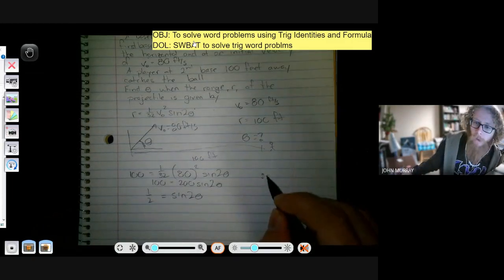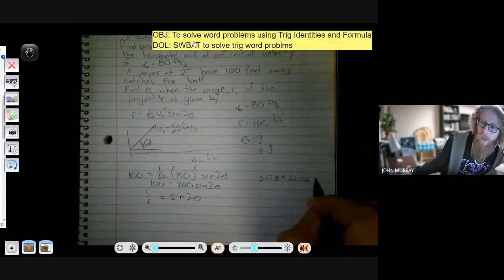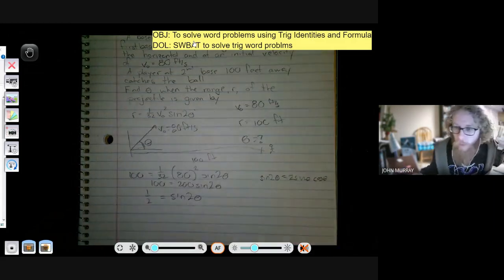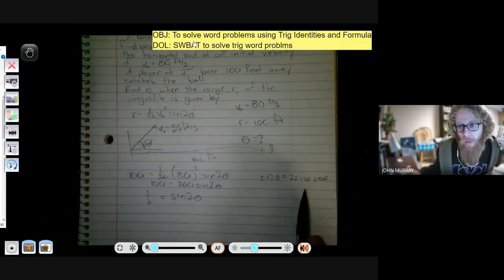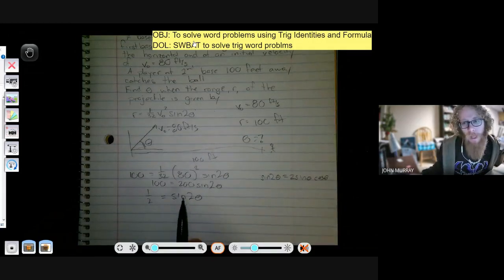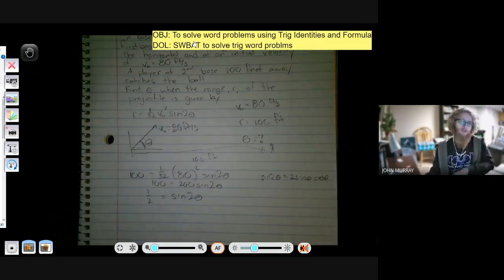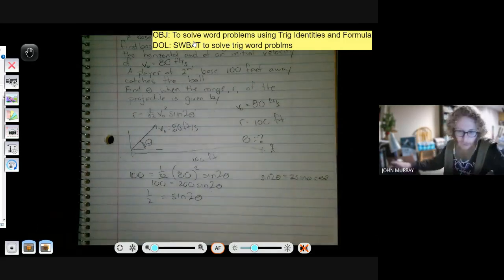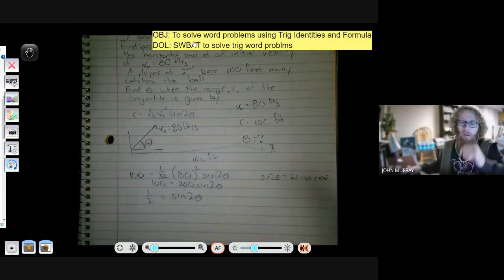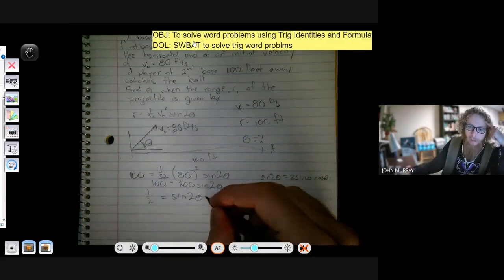I know that sine 2 theta is equal to 2 sine times cosine. That's our rule. So if I split it up right now, that would be creating more work for myself, right? I'd have 1/2 equals sine times cosine. And I don't like that because then I wouldn't be able to split it. It'd be harder to solve. So we're going to do this the old-fashioned way. So I have the sine of 2 theta is 1/2.